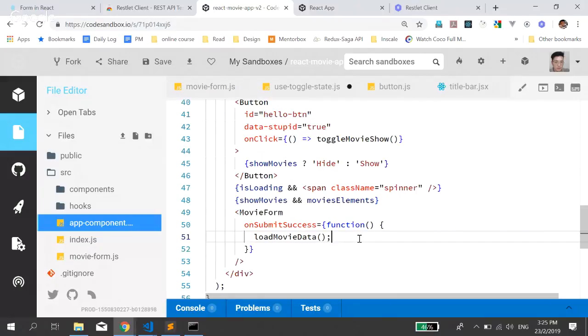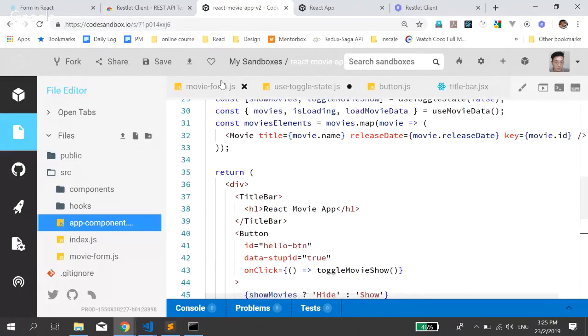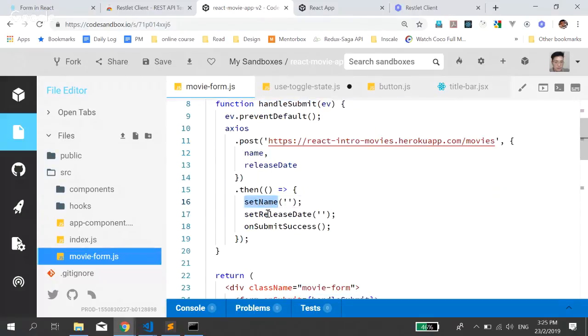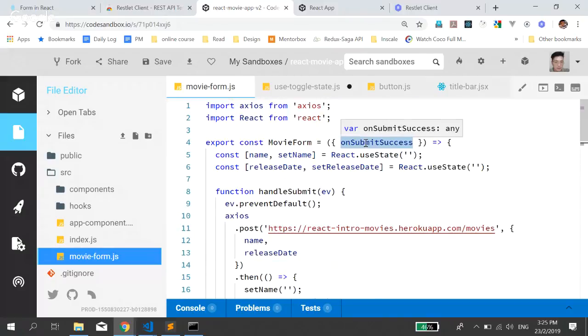So I want to recap. We need to create a movie form, and this movie form has a handleSubmit function which will make an API call. After that, it will clear all the state to empty strings, and then it will call onSubmitSuccess, which is a prop from the parent.